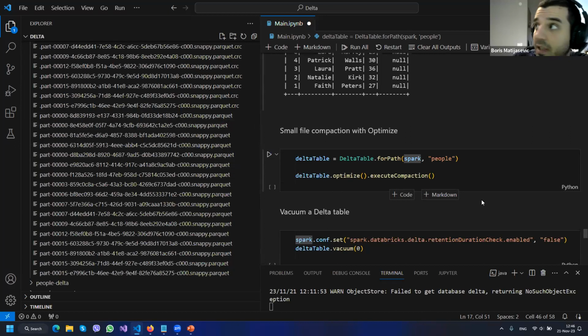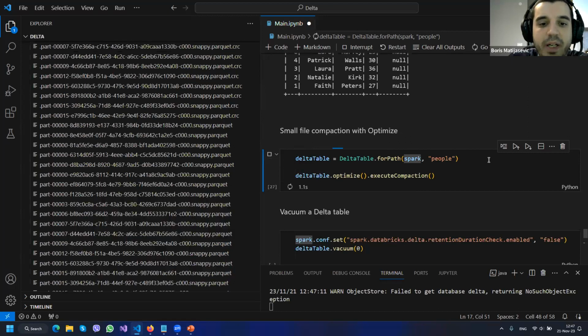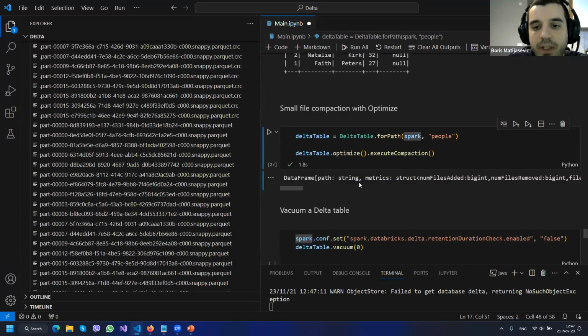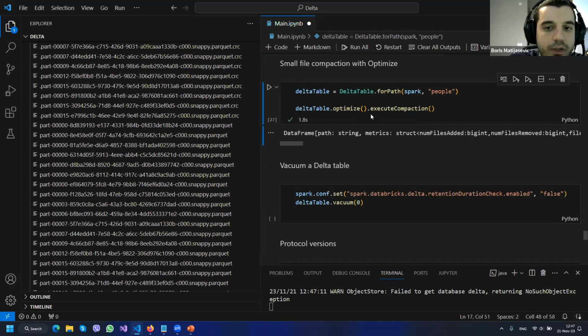I think I read in the documentation once that it's possible to influence the size of the Parquet files and the number of Parquet files, but they've done some extensive research, and I think they've said that Parquet files of up to 1 GB are the industry standard for optimal performance. So in most real-world use cases, you will not tamper with the algorithm that the Delta Lake team has already set as default. So that's exactly what I'm doing here. I'm just saying, hey, Delta, please optimize this table by using compaction and do your magic behind the scenes. Okay, so we now see that this is just the result of the operation.